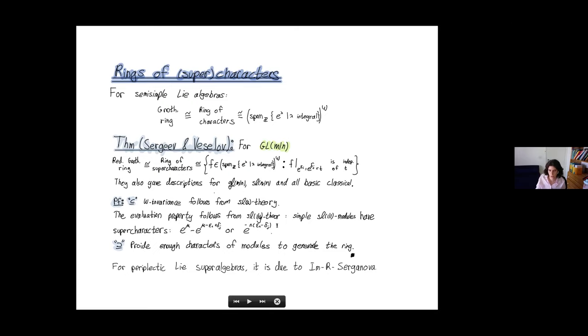And when they are one-dimensional, then it has to be a multiple of epsilon i minus delta j, a multiple of alpha. These modules are called atypical modules. They are more difficult ones, but again, they satisfy the property. It's true that we don't have complete reducibility. So I'm not saying that my module is a direct sum of these modules, but the restriction of the module to SL11 will give me a direct sum of these modules. But again, we are in the Grothendieck ring. So for the purpose of character, it will be a sum of such characters, and they are all invariant.